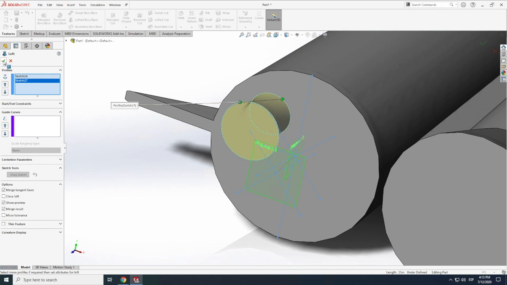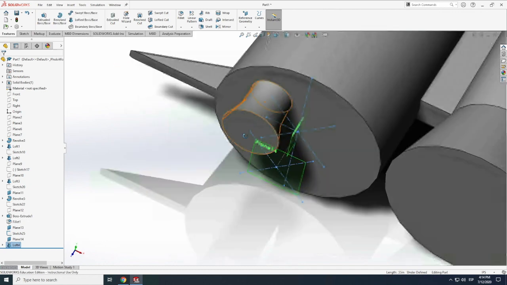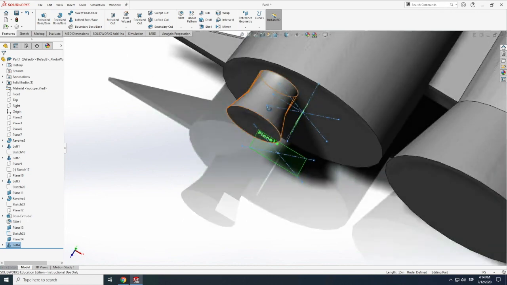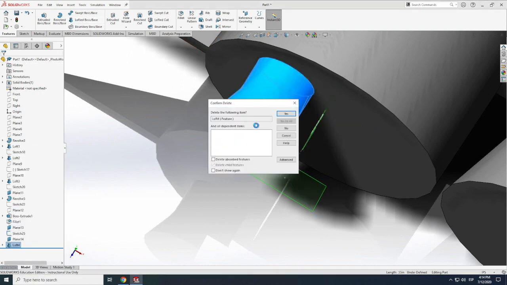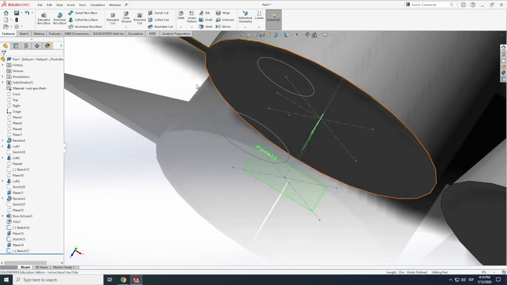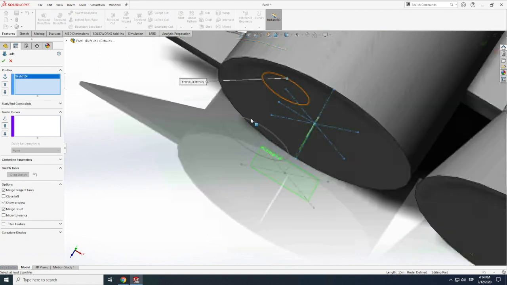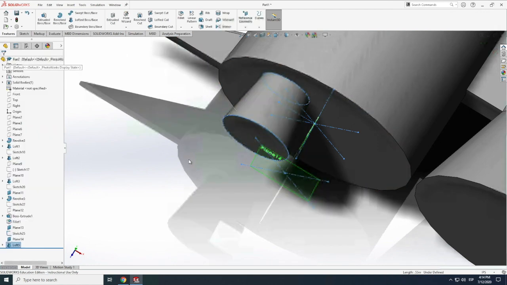Finally. Hold on. View modify. Did it do what I wanted? I don't quite like that. There we go. Now that's a good, nice line in there.